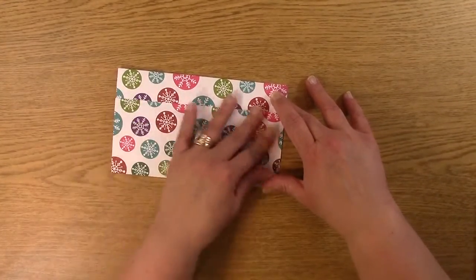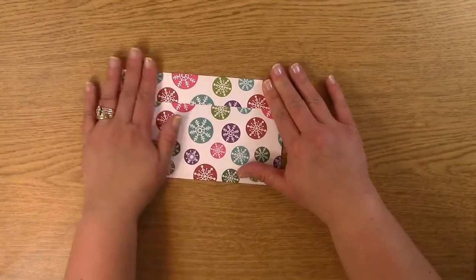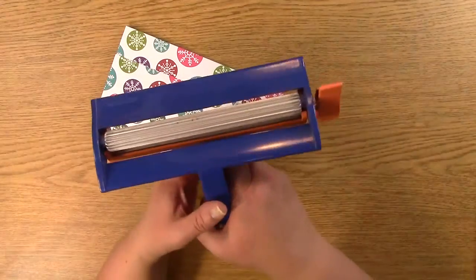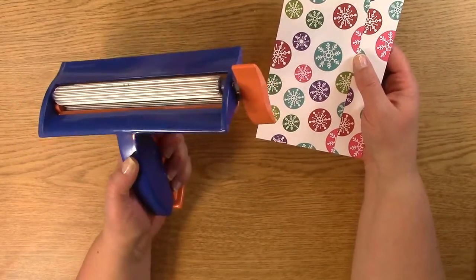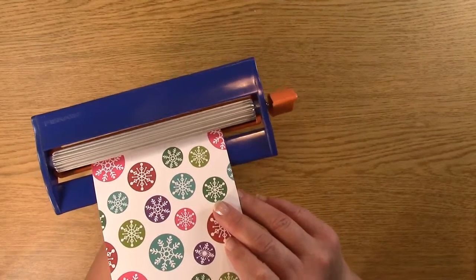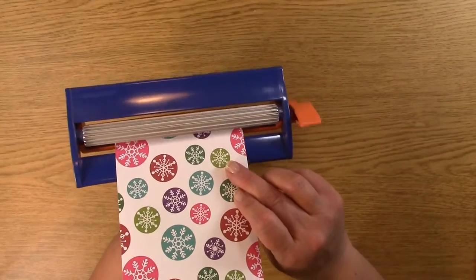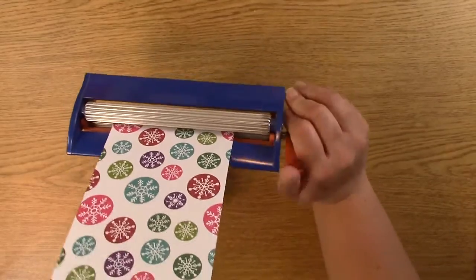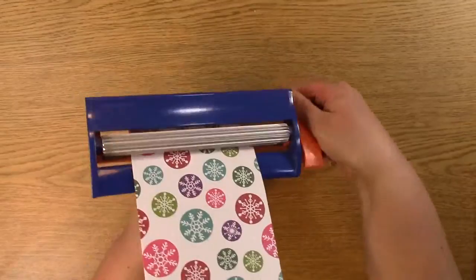We're good. Now, as an extra bonus, what I do is I use a crimper, paper crimper. That's what this is here. And it just basically gives you like a corrugated look, like corrugated cardboard. So we're just going to take this and stick it in here just till it barely even has any resistance. Okay. We're going to squeeze it and then start to roll it. And we're just going to roll it 4 times. And we're just going to go back and forth. Okay?